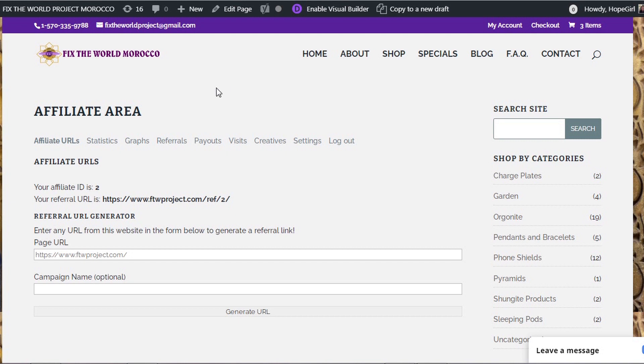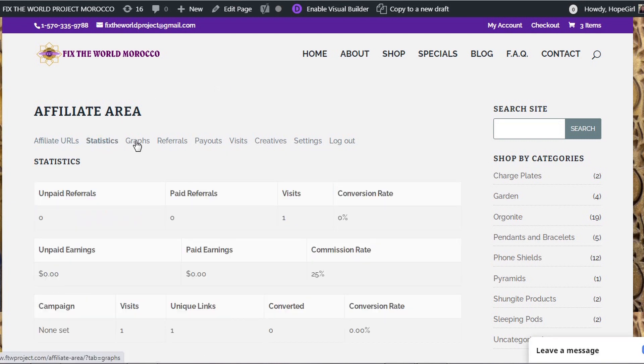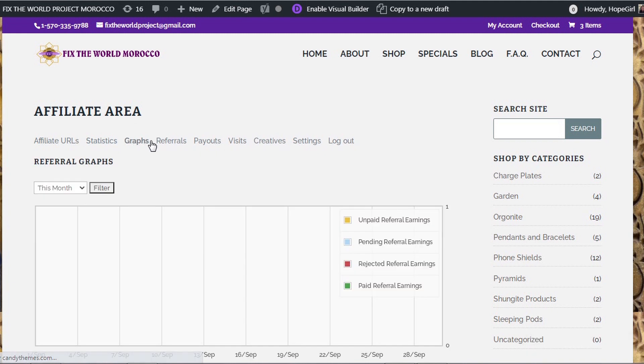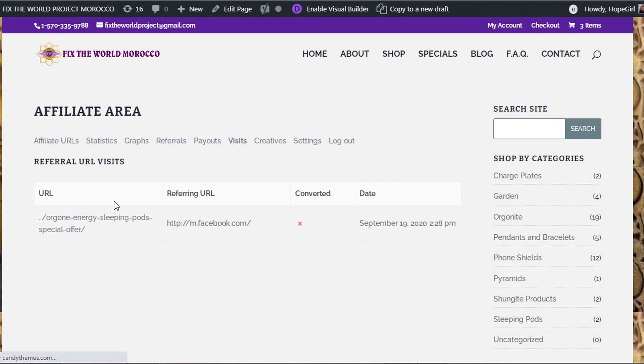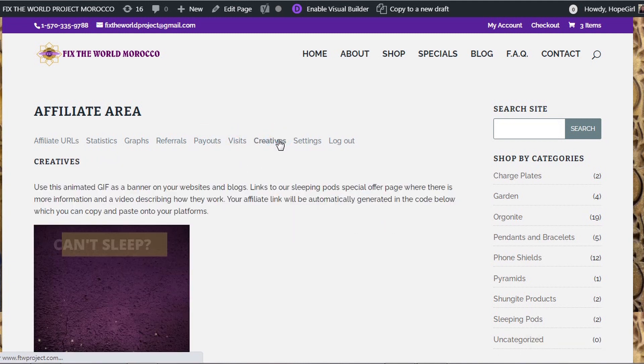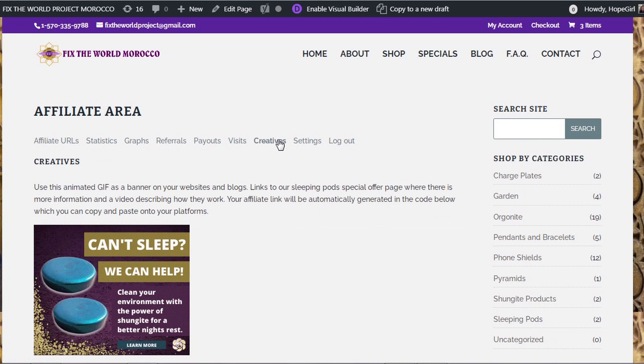Some informal affiliate agreements hide your data, your sales, and what your affiliate links have made. We know how frustrating this can be, which is why we insisted on creating an affiliate program with complete transparency. All of our affiliates can log into their own dashboard where you can view your statistics, graphs, referrals, and payouts — so you can track and adjust your affiliate link promotion efforts in real time.